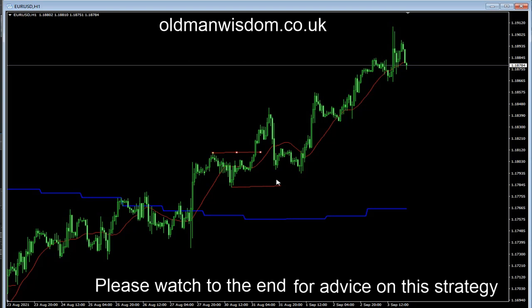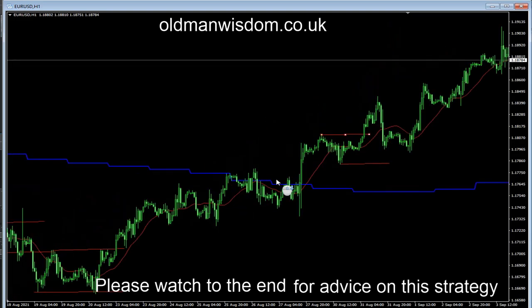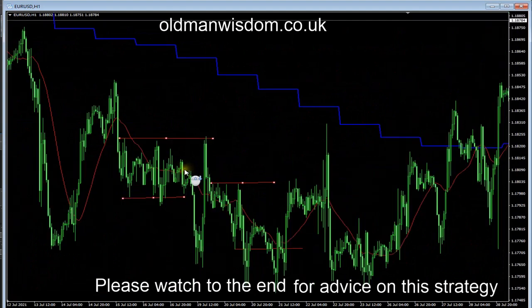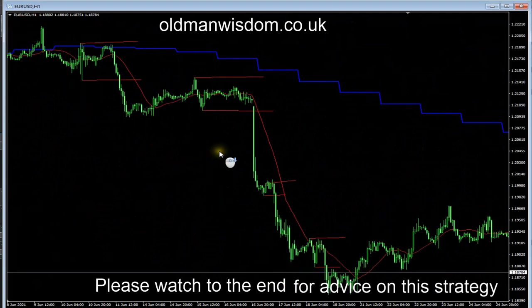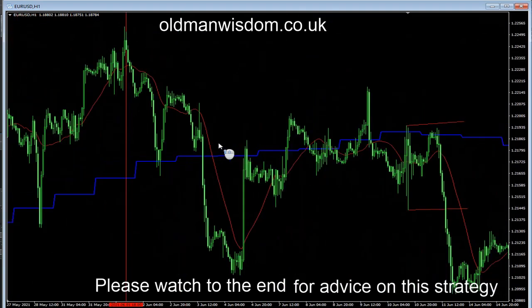However, because you're looking for trading opportunities more regularly, it means that you're going to have to be spending more time stuck in front of the charts. Now, if you're like me and you have a full-time business, or a full-time job, or maybe you've got family responsibilities, whatever it might be, being in front of the chart so often is quite difficult. And you've already seen that in the last 2.5 months, how many trades or trading opportunities, or even potential trading opportunities, there have been with this strategy.